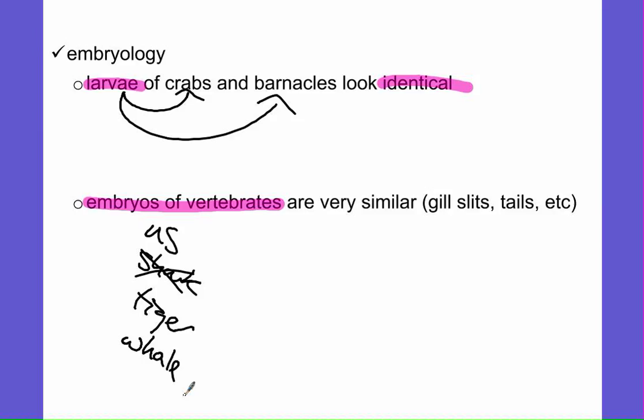So you could have left a shark in there from that standpoint. But all of these things also had tails. Only two of them have tails as adults. I don't think any of you have tails, but I mean you couldn't. But when you look at embryos of vertebrates, it's really hard to tell which one's which. You could confuse a human's embryo with that of a dog, with that of a whale, with that of a donkey, with that of a squirrel, with that of any embryo, because embryos are really, really early stages, right?